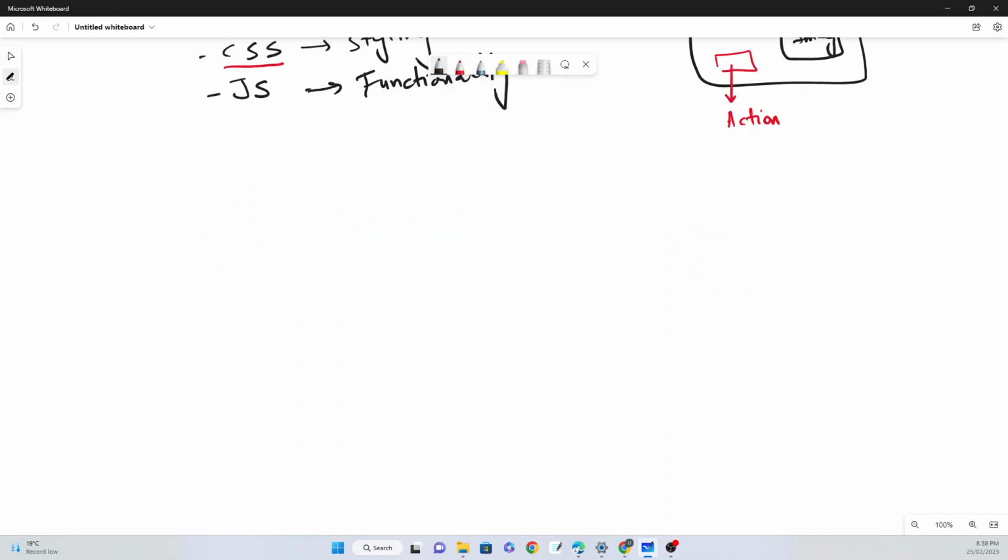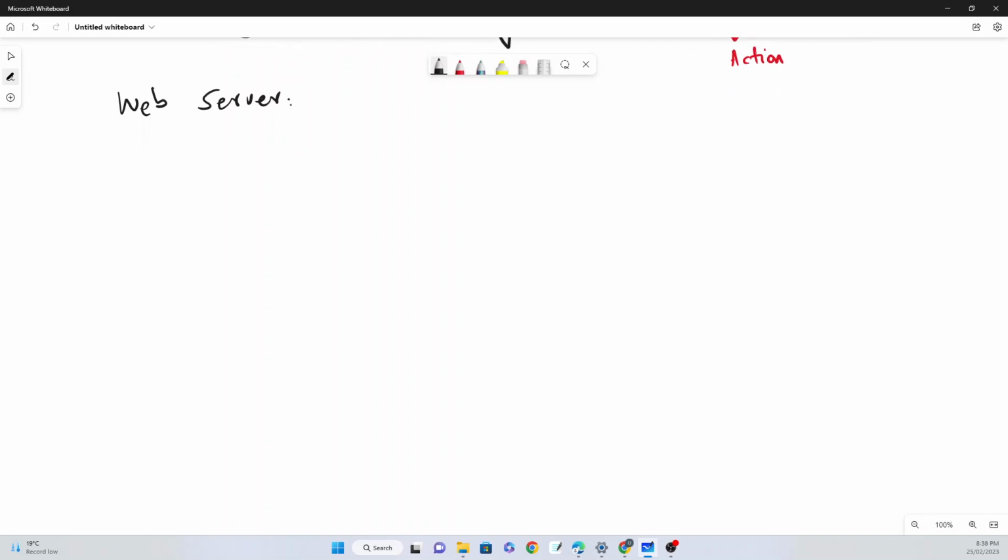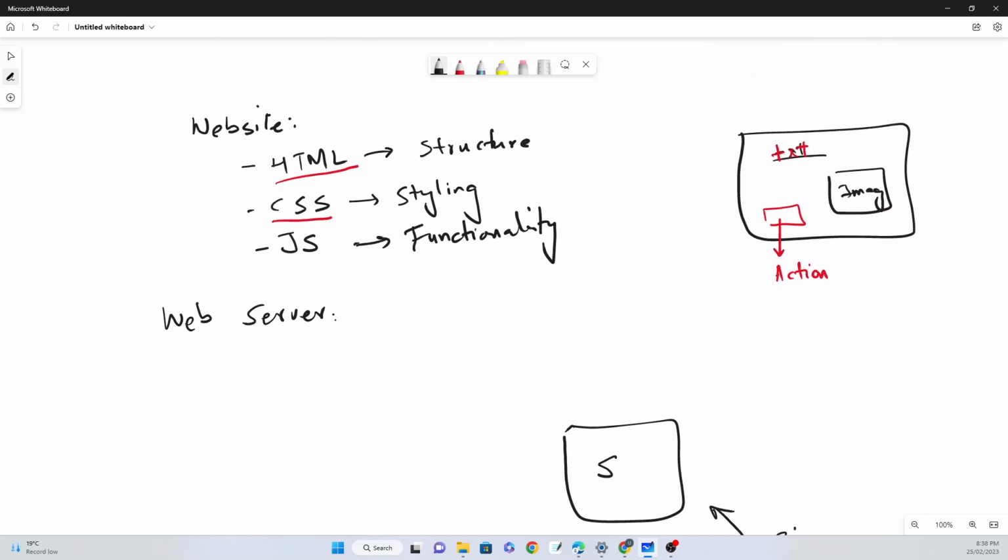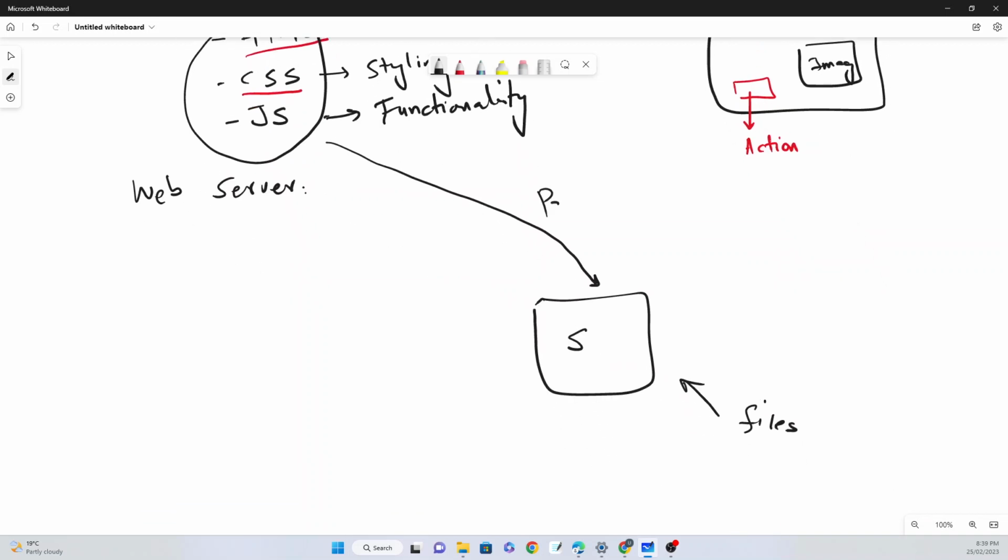Now, another important concept to touch on is the web server. Obviously, once you have developed your website, you would put it on a web server so other people can have access to it. So that's your web server. You put all your files, and essentially the web server packages all your HTML, CSS, and JavaScript.